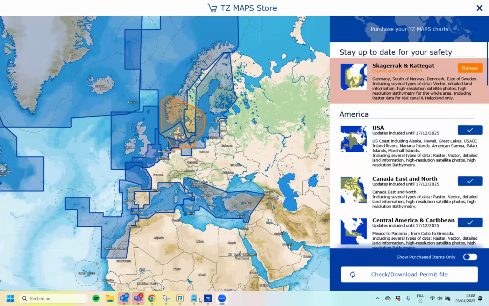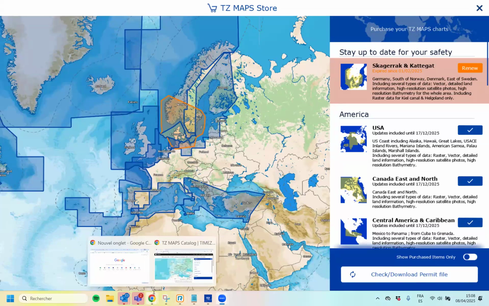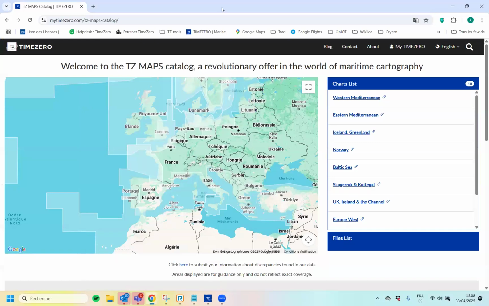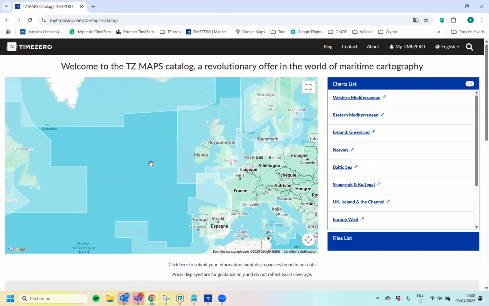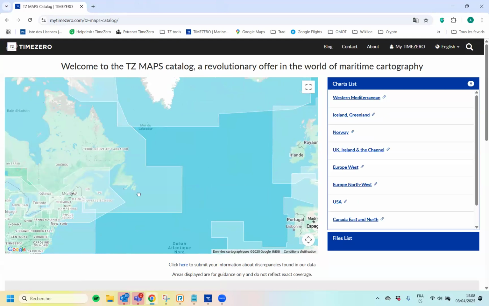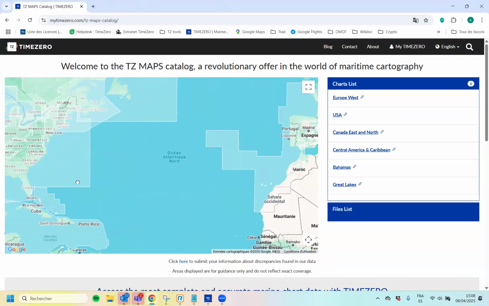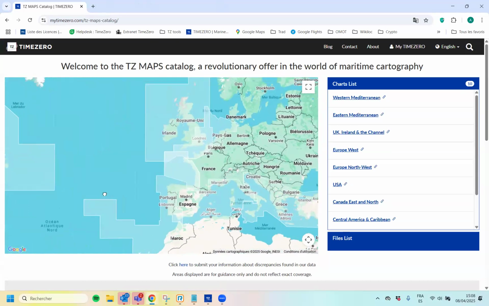And you can go directly on Google, and when you receive the link of the chart, this web page will open with all the chart packages that we can sell for TimeZero Navigator.